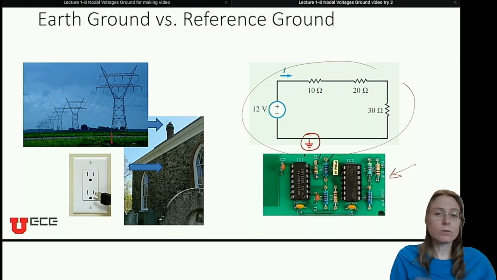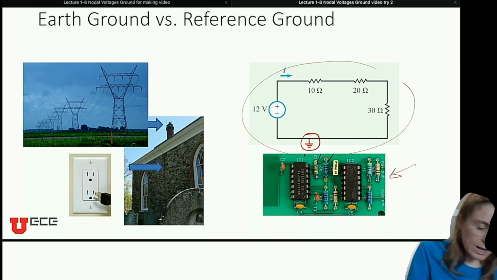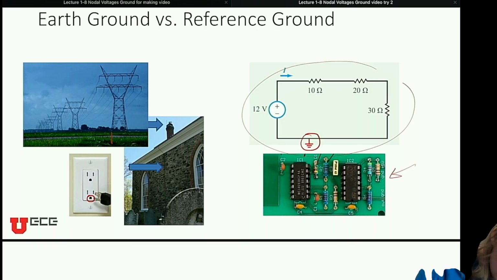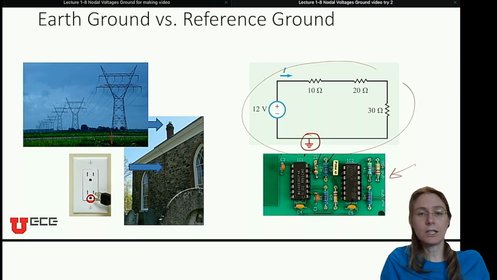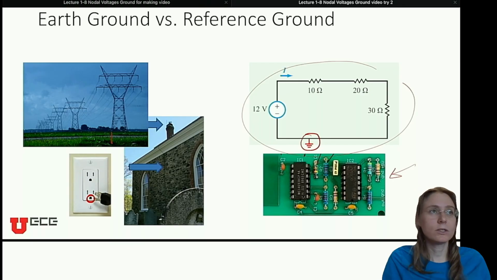So some examples of earth ground that you see around you every day would be this prong in your electrical outlets at home. So that should have a wire that's attached to piping or such in your house that then eventually goes underground. And so that's a path for current to flow kind of in an emergency in a circuit.